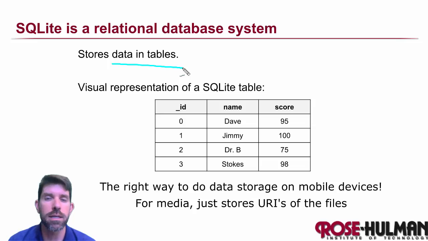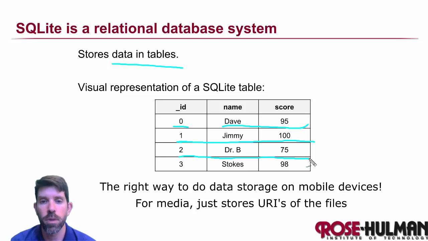So good stuff here. What does it do? It's going to store data in tables, right? That's what we mean by relational. If we wanted just to look at the example in our app, for each person, we're going to have a name and a score, and then we're going to have some kind of an ID here that it's going to use to reference it, right? And we have one for each one. So each row essentially is going to correspond to a model object, right?